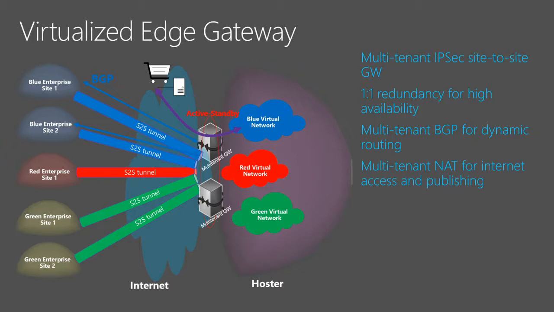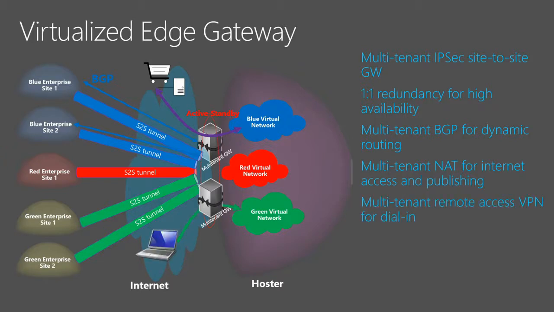We added capability for a multi-tenant stack in the same gateway, and through this for a multi-tenant NAT in the same gateway, and through that NAT you can basically provide internet connectivity to all your tenants that want to access the internet from their VMs in the virtual networks. And it also allows you to publish services that are present in the virtual network to the internet. So if you have say Blue Virtual Network in this case, which has a web server that you want to publish, you can publish it through a public IP, and you can do that for all the tenants in the cloud, and you can pack this function for all tenants on a single gateway VM.